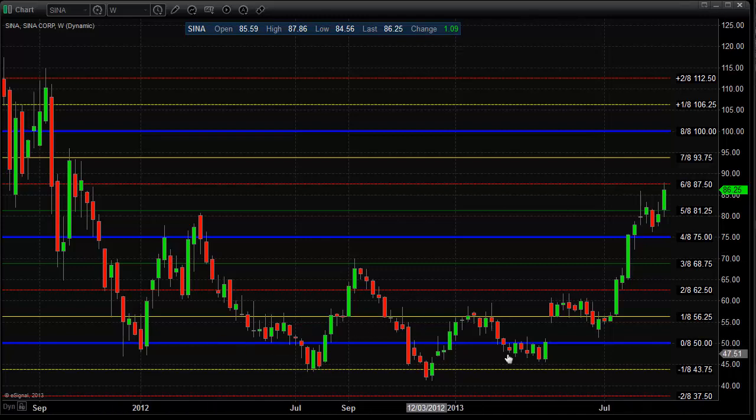All right, now here's a look at the weekly chart with the Murray Math levels on it. We've had a pretty good base here in Sina that took a ton of time to develop, so you have to respect that. If we reverse off the daily, like the Seeker is signaling, then we're probably going to wind up pulling back to this 4/8 level at $75, with support here near term on this pivot, and I expect that's going to come into play again to the downside. To the upside, if the signal fails and this continues higher, key levels are going to be 7/8 at 93.75, and then the big one is going to be this round 100 level, which is the 8/8 level on the Murray Math box.